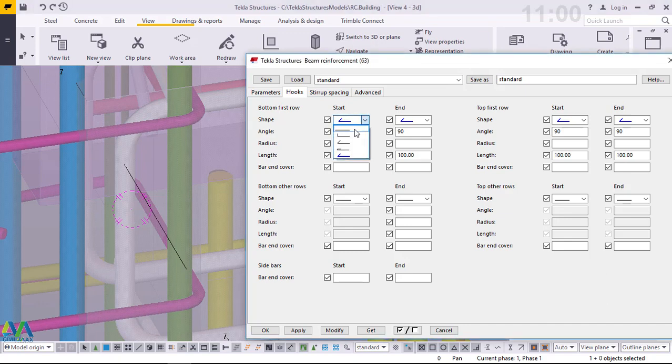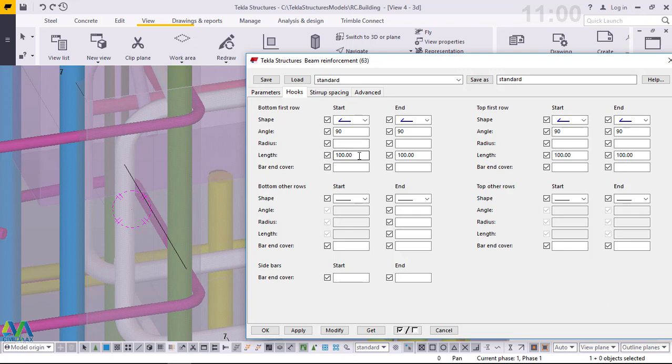You'll be given a flat, there's no hook at all, a hook at 90 degrees, and this one at 135. Then pick on the blue one. The moment you pick on the blue one, it is like customizing the angle and the length of your hook.